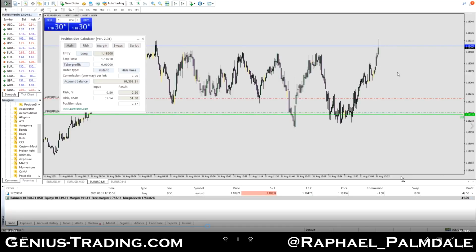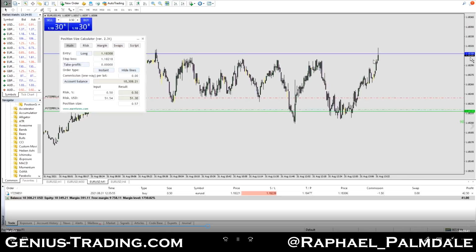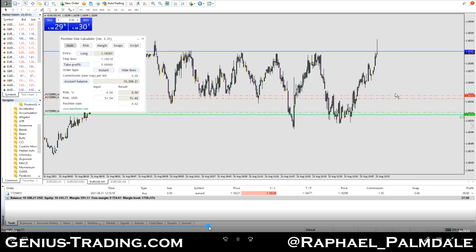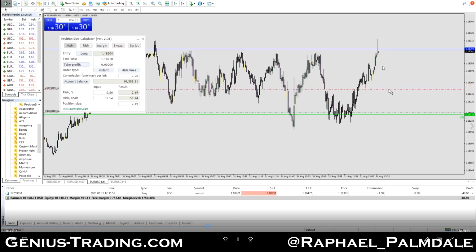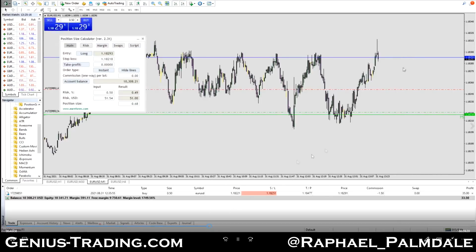So we are up $80 for now. That's 0.8%, and we started with 0.3% risk, as you noticed. And for now we are completely risk free. Now I'm playing around a little bit with the stop loss, thinking about what the market could do next. But my plan was to leave this position running and to load it up along the way, because I was really targeting like the 350, 400 area.